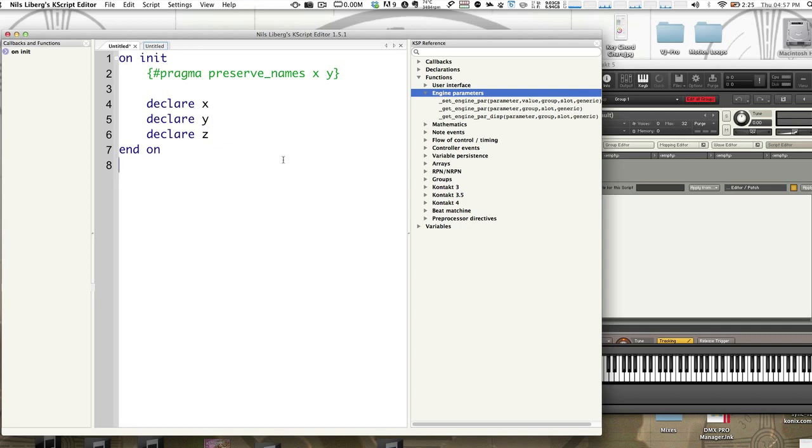Of course, scripts can be edited in the Kontakt script editor, but it doesn't offer the flexibility and features of the KScript editor. The user interface is easier to work with, supports indentation, and has some important features such as callbacks and functions pane and the KSP reference pane. And the extended script syntax lets you code more efficiently and do things that are not currently possible in KSP. So if you're going to be serious about Kontakt scripting, the KScript editor is hands down the best tool.